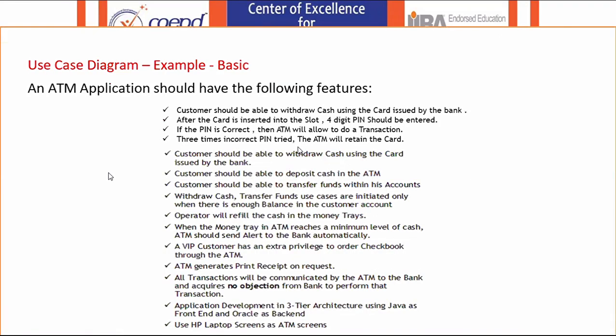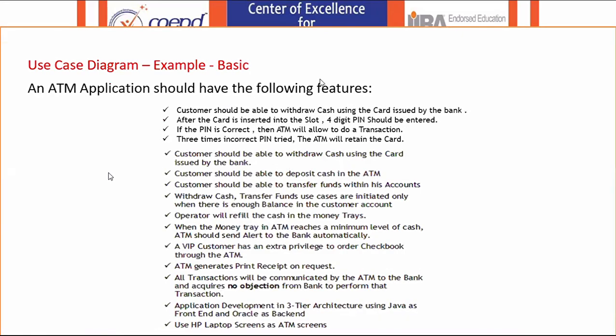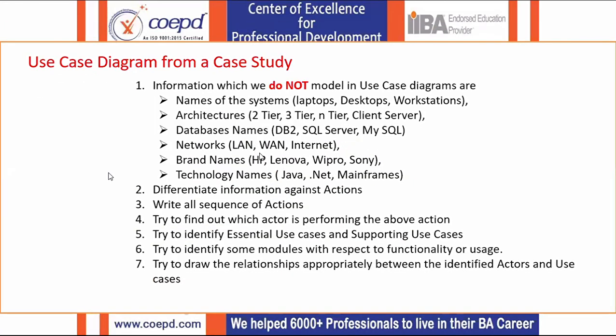Not this one which you are at right now. This one. Come to the first point. Come again, what is the second point here? Differentiate information. Now we are going to define what is information. Any one of these is going to be part of your report. You don't need to consider it for drawing the diagram.